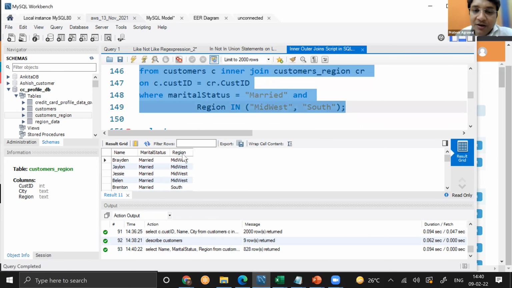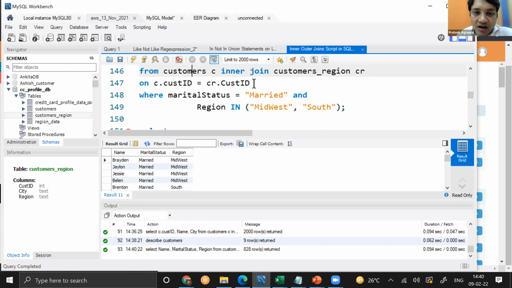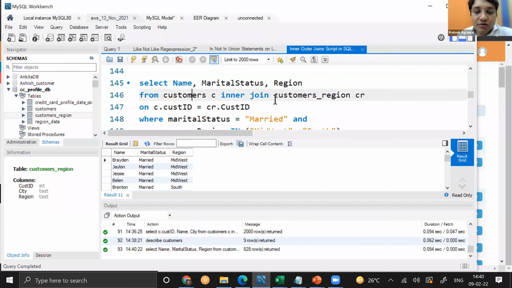So a lot of things are happening in this query, guys. First, the two tables will join on the basis of this logic. Then it will actually filter all the customers who meet these two criteria, and then it will select these columns for such customers from these two tables. A lot of things are happening behind the scenes, and that is the real power of SQL. It is one of the primary reasons why we use SQL more than anything else, because you can keep joining multiple tables from different databases as well, as long as they have some common columns.